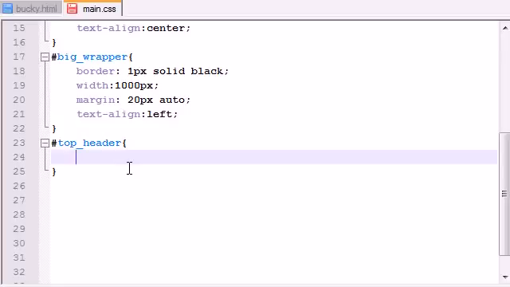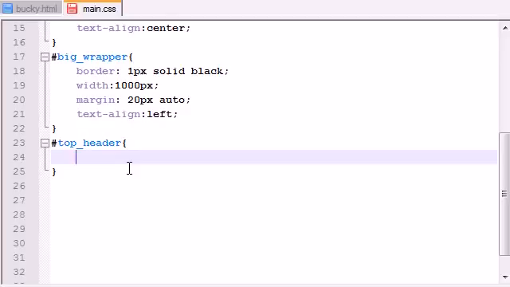So what we want to do is, again, I'm going to be putting some weird colors on our website, but that's just so you guys can see visually and easily what's going on. And this is what you should do whenever you're laying out a website for the first time. But once you have your website laid out, then you can get rid of the colors and make them all match.